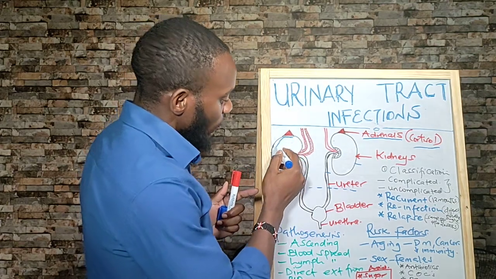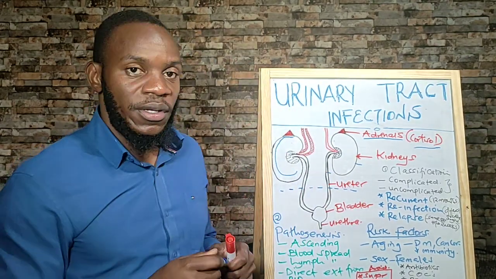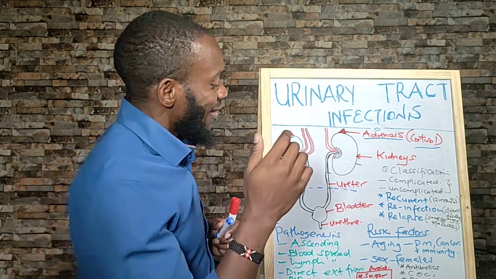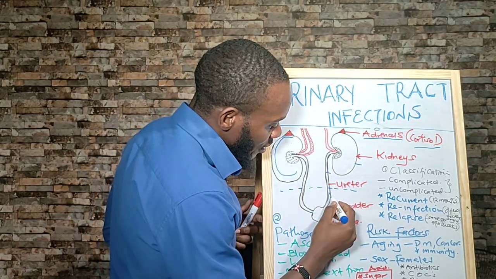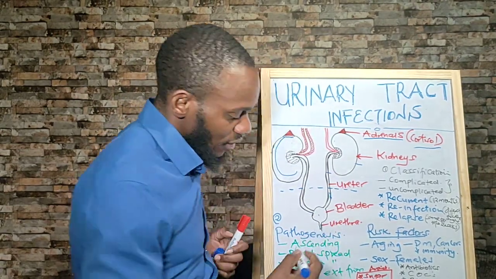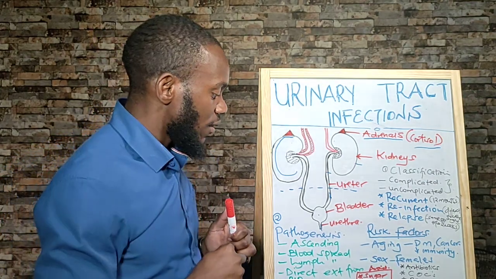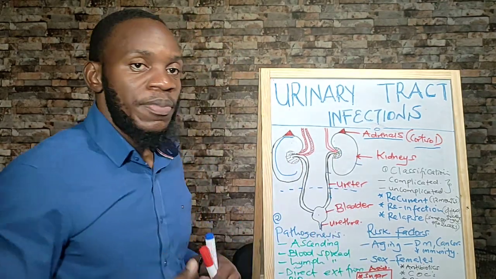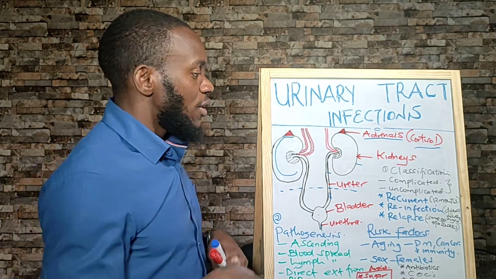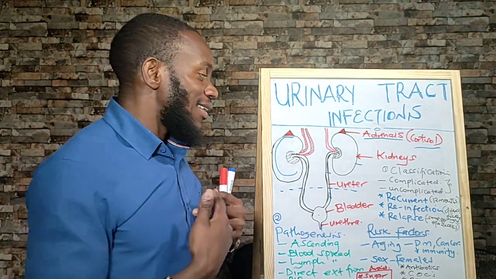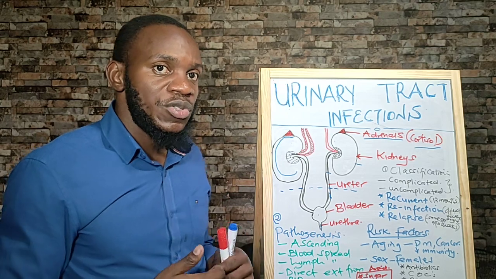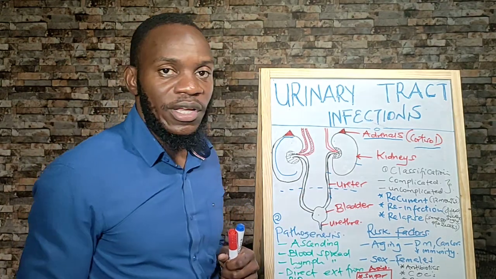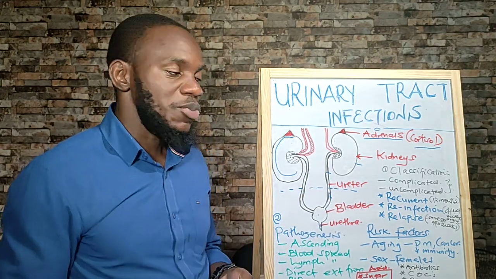So they cause inflammation in the kidney walls and part of the ureters, in a disease called maybe pyelonephritis or acute kidney injury. And the lower ones affect the lower part of the ureter, the bladder, the urethra, and even the penis and vagina. So that is the first classification, upper and lower. The second classification is complicated and non-complicated. As the word suggests, complicated means possibly there was a relapse or recurrence of infection, and this has become a little difficult to manage. So it requires a specialist, a urologist or a nephrologist, who will help us identify the real cause and the management.